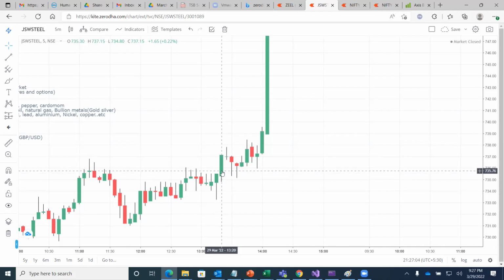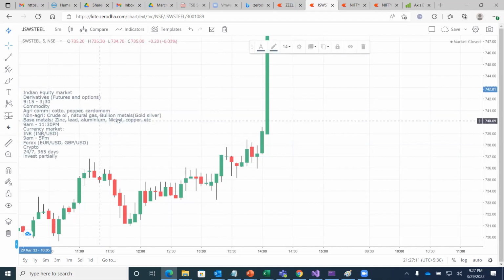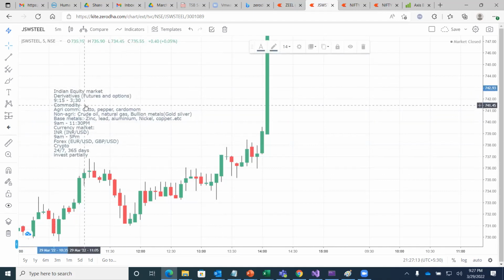And then what are the different ways of getting into trading? One is the equity, one is the derivative futures and options. Of course, these are the different markets, but in equity itself, what are the different ways? That is what we are going to study. And along with that, I will make you do one exercise wherein, before even taking an entry, we already know how much profit we want to make.